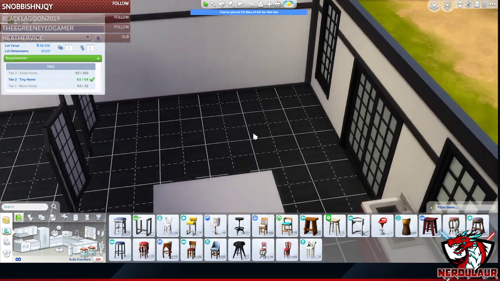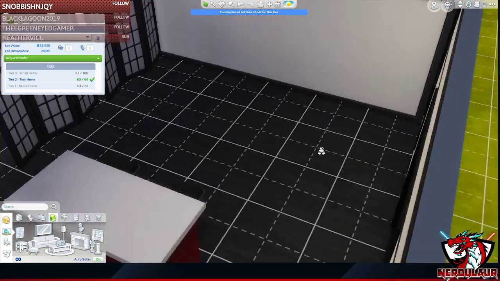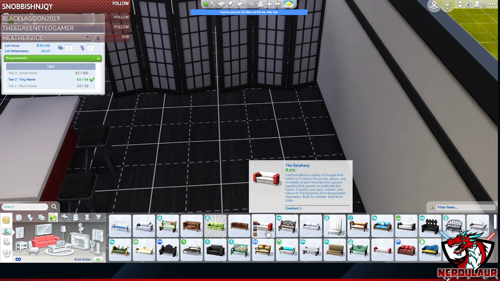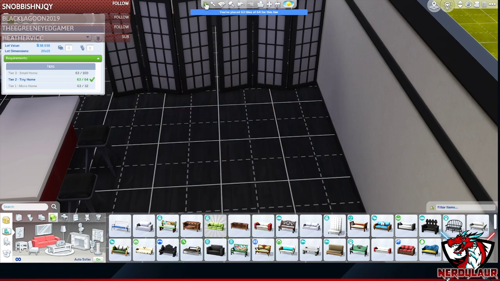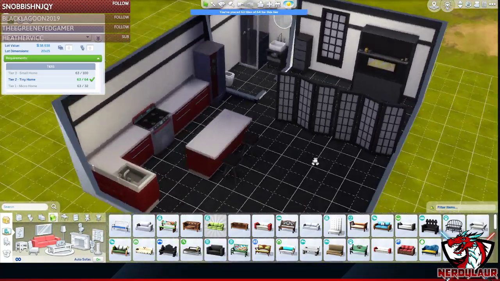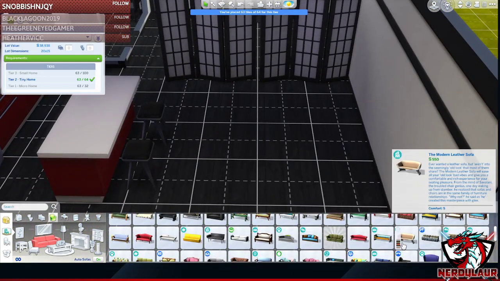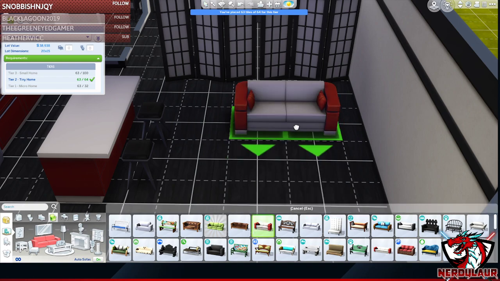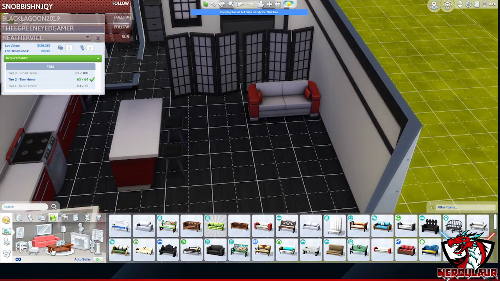Okay. And then have the living space. I think we're gonna have it facing this way. We're gonna have this tiny couch. I actually don't know how I feel about this couch. It doesn't seem very... This actually doesn't feel very Asian inspired. But... oh well. It's fine. Go ahead and go with this couch. It's kind of tiny, which goes with what we're trying to achieve here.